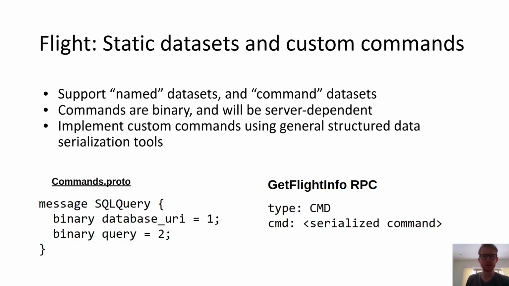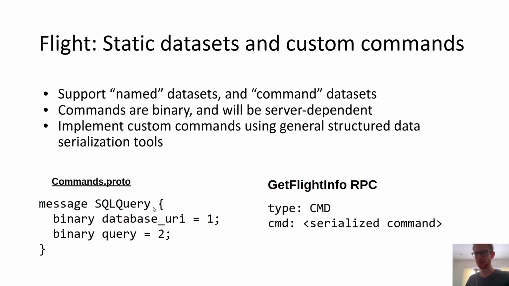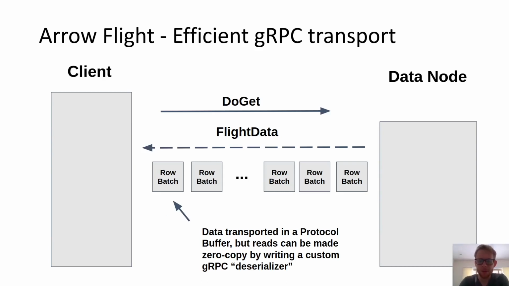The kinds of commands that are available in Flight are customizable, and the intent is for you to define custom commands that encode the sorts of requests that you need in your system. It's entirely agnostic to what sorts of requests your clients may need to make. We've spent quite a bit of time thinking about the low-level interactions with gRPC. In particular, we want Flight clients that use protocol buffers libraries as is to be able to read and serialize the Flight messages. But if you are using one of the optimized Flight implementations, we've done work to avoid any unnecessary memory copies with the quote-unquote deserialization that occurs when a payload of data comes over gRPC.